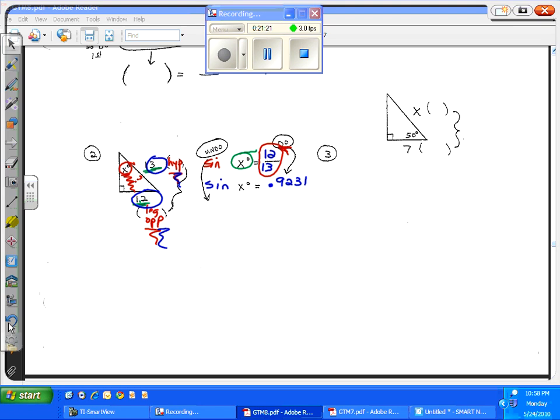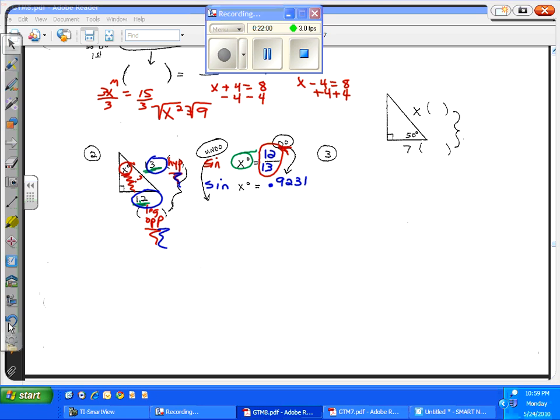And so we have sine x is equal to 0.9231. Now we've done all we can do. Now we undo. This is where we have to think a little bit. When we had x plus 4 equal 8, we said we're going to undo addition by subtraction. When we had x minus 4 equal 8, we said we're going to undo subtraction by addition. When we had 3x is equal to 15, we said we undo multiplication by division. When we had x squared equal 9, we undid the square with the square root.